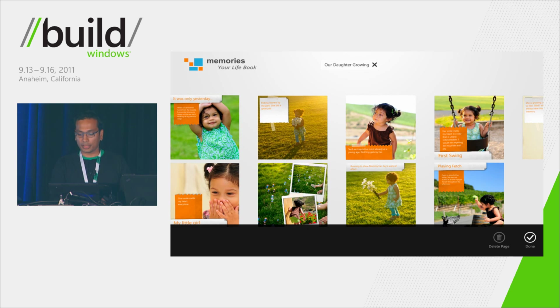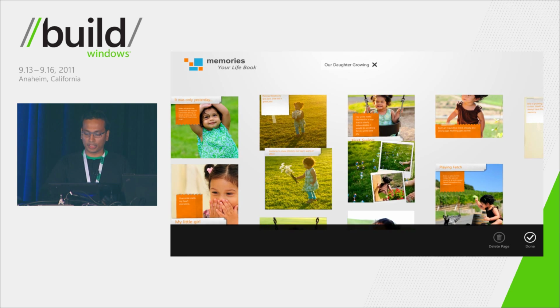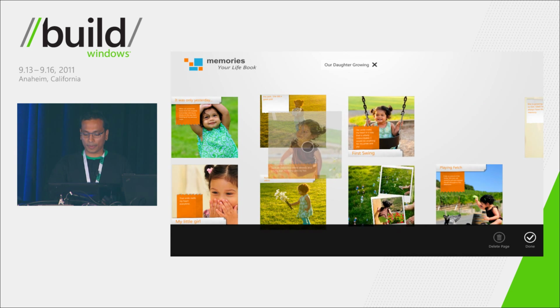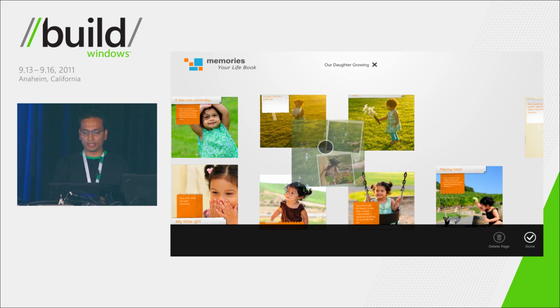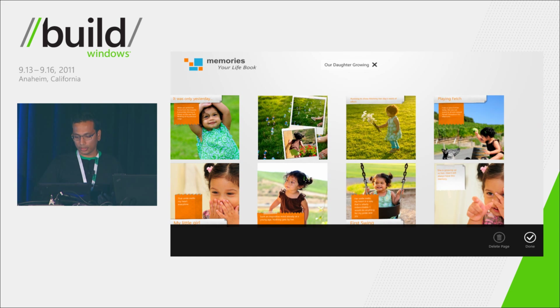And if I drop that, notice the animations around all the elements that are being moved. This animates really smoothly, with very subtle animations that really give a feeling that your application is alive. So notice this, as I'm going to delete this image, all of the items animate to their new slot.